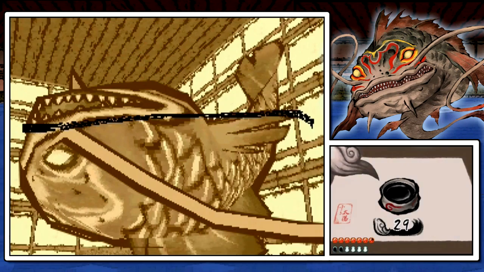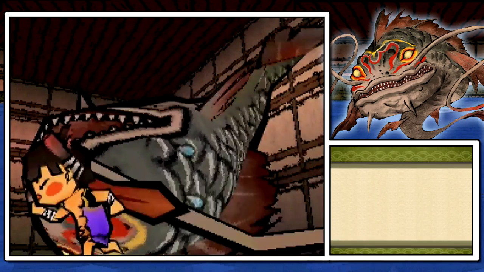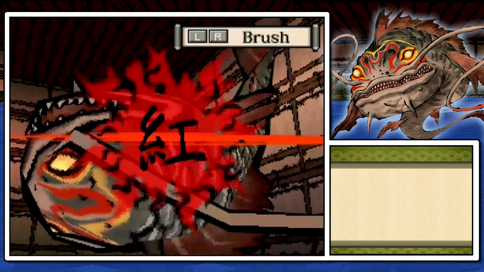And with that, power slash. I missed. Hey, Mutt, I need your help. I like how he's like sweating. He's just like, hey, that was supposed to be epic, but you didn't do it.